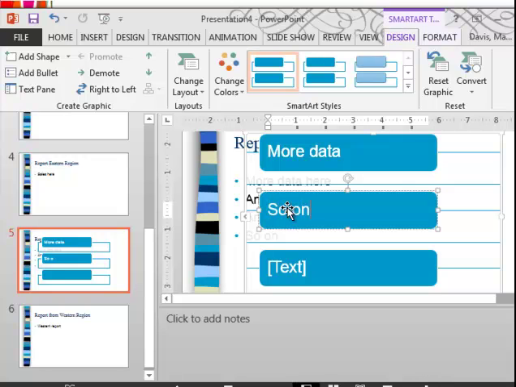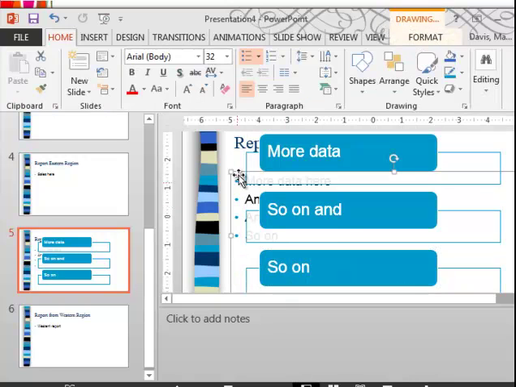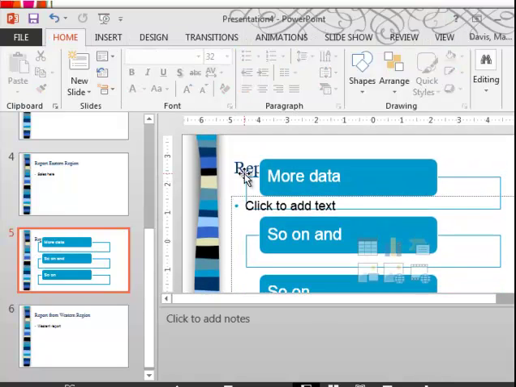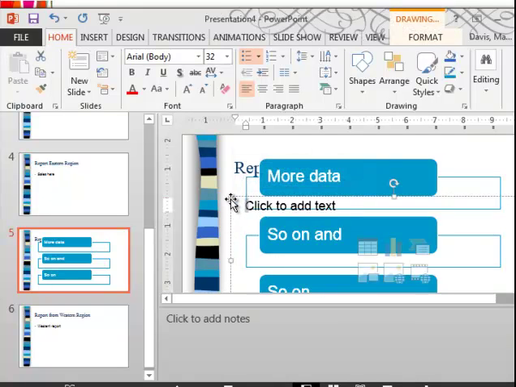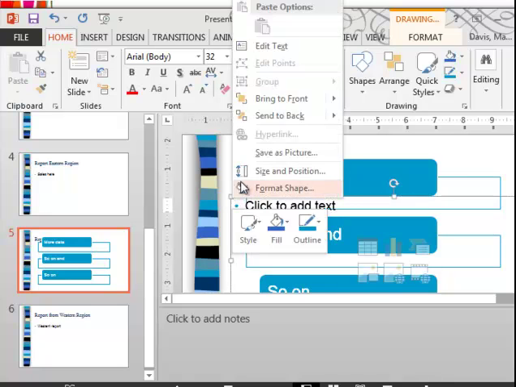So on, and so on. Now let's go back to the original slide and get rid of the text box that we've got in there. Let's click the box itself. If you get the four corner arrows and the corner boxes for drag and stretch and shrink, that's where you're going to be able to delete that.